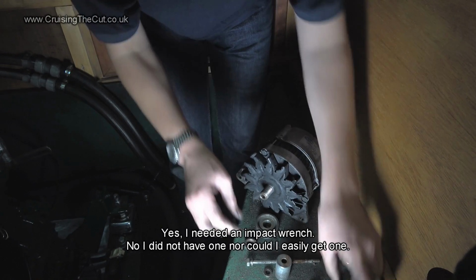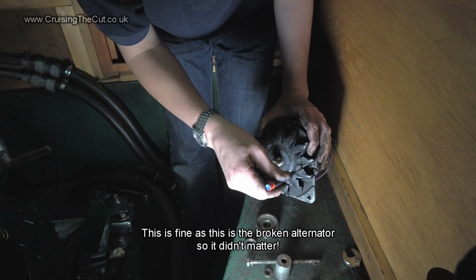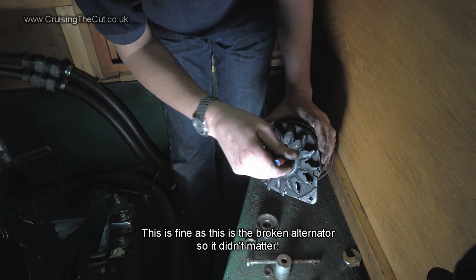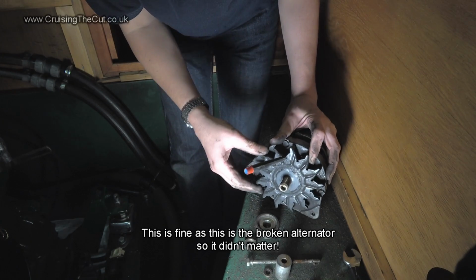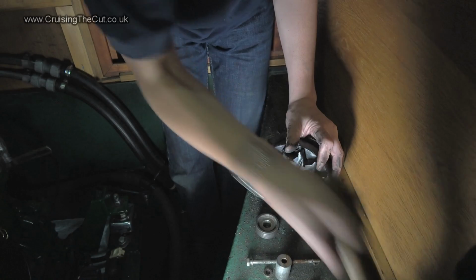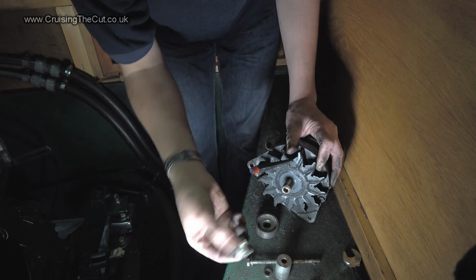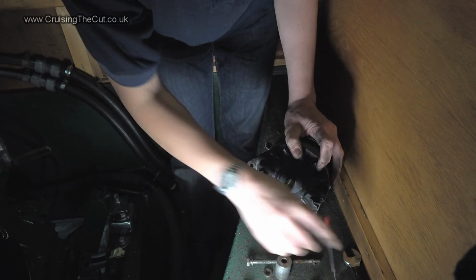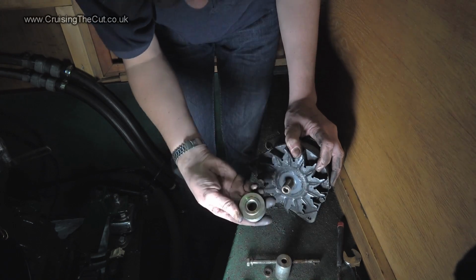But this did not want to stop, so I poked a screwdriver through a convenient hole in the mechanism, and that then jammed in one of the bits of the alternator, and that meant I could put a spanner on that, hit it with a lump hammer, and that was enough force to loosen the nut because it was on really, really tightly. Having done that, this then unscrewed, albeit with a bit of palaver, and it unscrewed itself off.